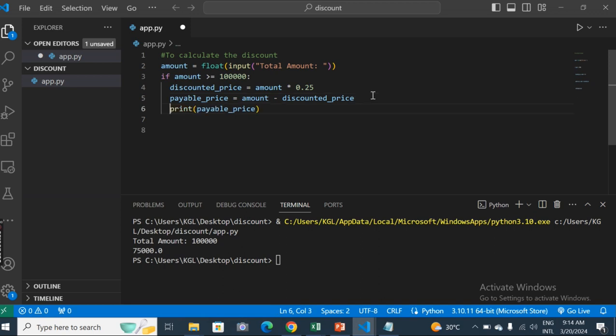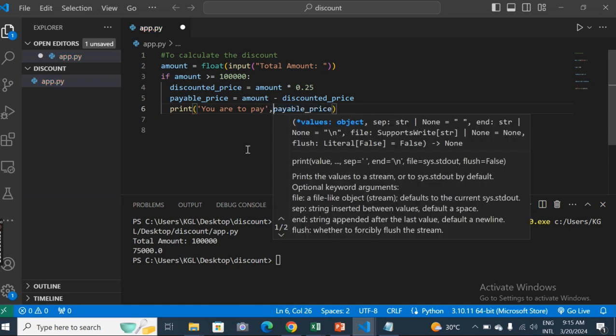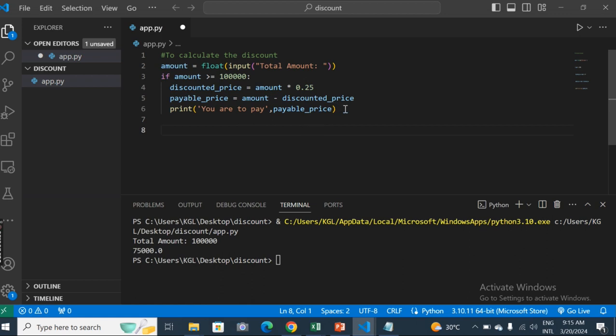So if it's 100,000 or more, then all of this code takes place. Let's put a description here to say, you are to pay, whatever the calculation is here.